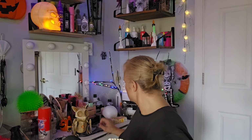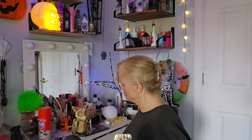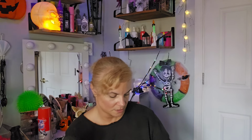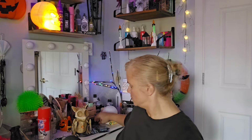Don't you hate when they put screws inside of things? But I know they do it because... I don't know where my AAA batteries went. Tell you what, all this stuff I have, I gotta get stock in batteries. Okay, let's see. There we go. I have to make sure I had the batteries in right, because there's times I don't put them in the right way, and well.